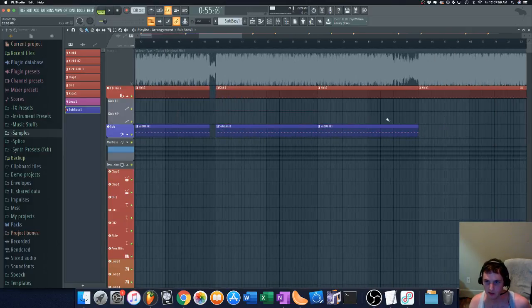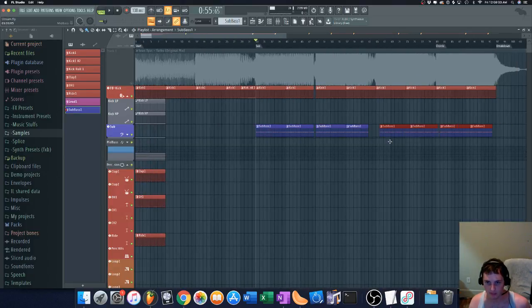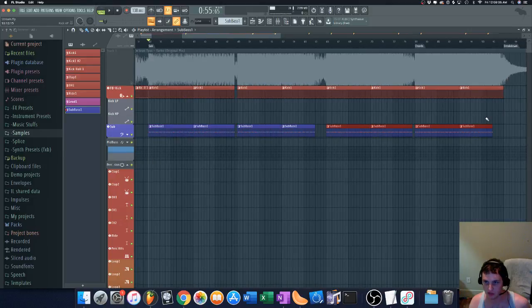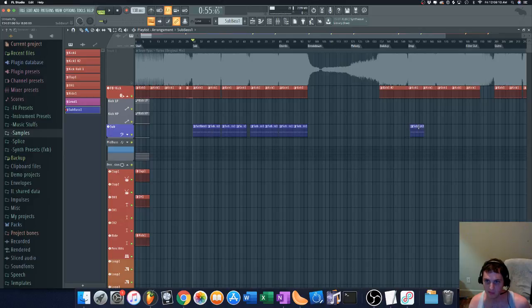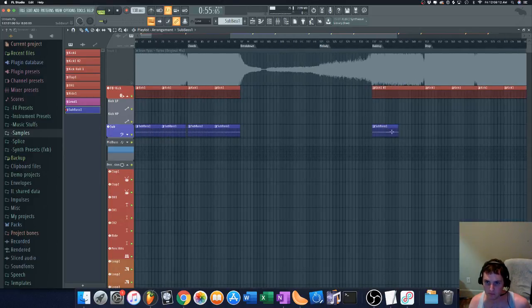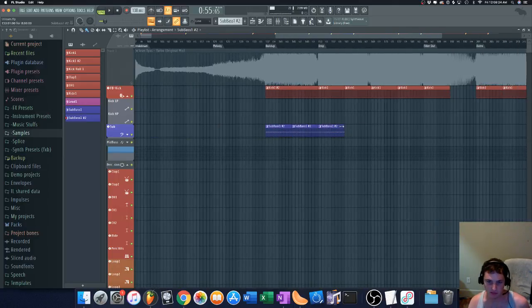So now at this time, what I'm going to do is arrange the sub throughout the rest of the track. Once again, not really being super picky about it, because this is likely something that's going to change when this arrangement actually gets to be more complicated, but really just trying to get this whole thing laid out. And then at this point is probably where the chords are going to change, which is why I'm duplicating this and making it unique. And chances are that's actually going to happen over here as well. Depending on what the chord progression is, this may end up being 16 bars long as opposed to just 8. So we'll see.